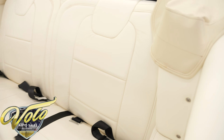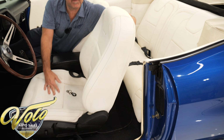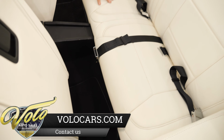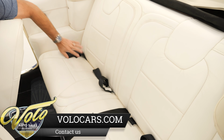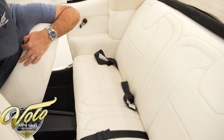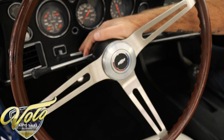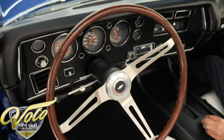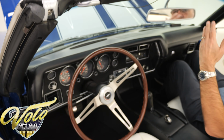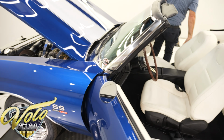The reclining part is power. Oh, that's your adjuster. Oh, there's a lever on the back. There we go. So the back is upholstered to match. It's all in white leather. Seat belts for everybody. The armrest and door panels are all upholstered to match. We got a rosewood deluxe steering wheel on a tilt column. So yeah, pretty cool, very comfortable interior. It's got a microphone, so it must be a voice command stereo, new visors, new mirror. Oh, I don't want to get out of that seat.